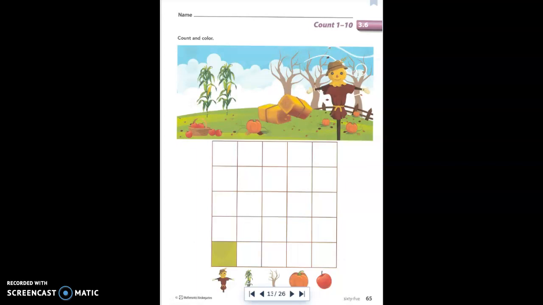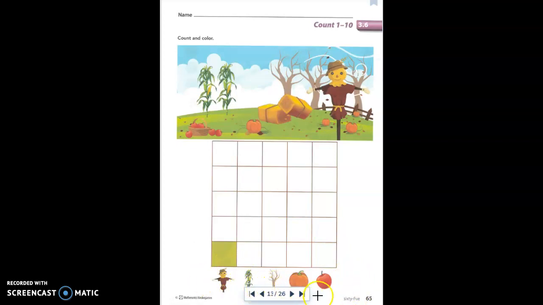Please take out lesson 3.6, page 65 and 66. And you may want to grab some crayons because we're going to make a graph. And when I make graphs, I like to use different colors for each column, because that makes it easy to read the graph. And when you're making a graph, the whole point of it is so that it's easy for someone to look at it quickly and determine how many there are of each item.